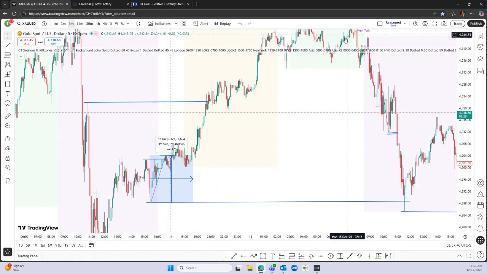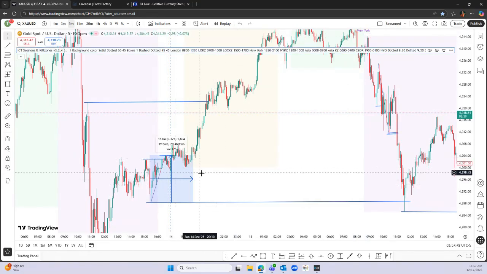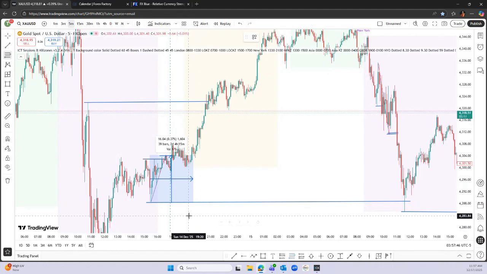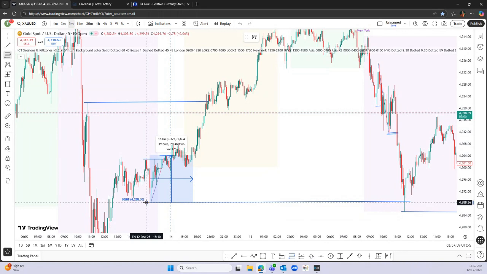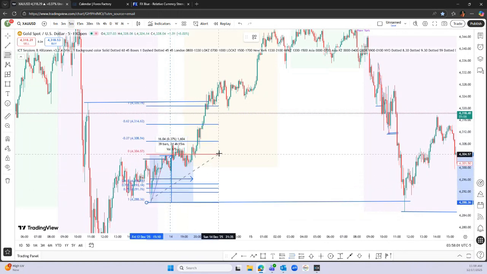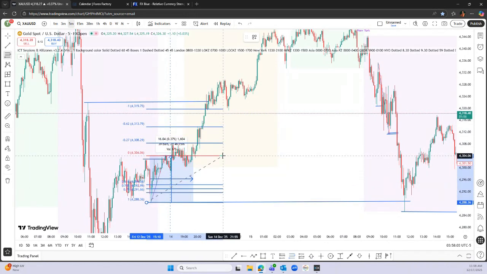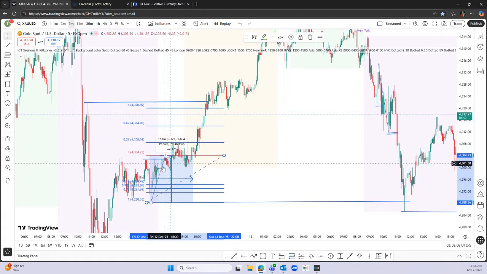Okay, so now once you do that, the next thing you want to do is pull out your fib. For me, I use the ICT Fibonacci retracement and extension. To basically know how to set that, you can check the video I did about ICT Classic Fibonacci. So what I'll do, I will pull from the low to the highest point. Okay, so this is the leg that we identified here. This is the low point, this is the highest point.